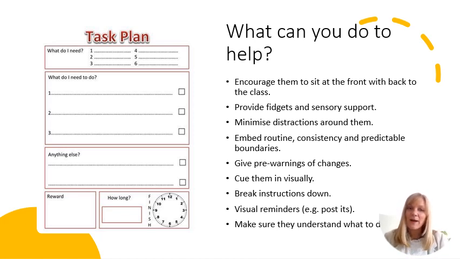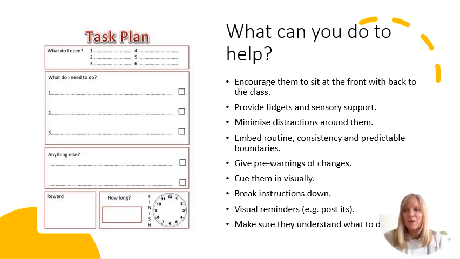The second thing is about providing sensory support. So it may be in the form of fidgets. If you've got a pupil that's always fidgeting and finds it easier to listen when they've got something in their hands, that might be a fidget toy, it might be a piece of blue tack, it might be that they just need to doodle, but that genuinely helps some pupils and doesn't distract them. It actually allows them to focus their attention and listen better, even if they're not tracking you with their eyes.